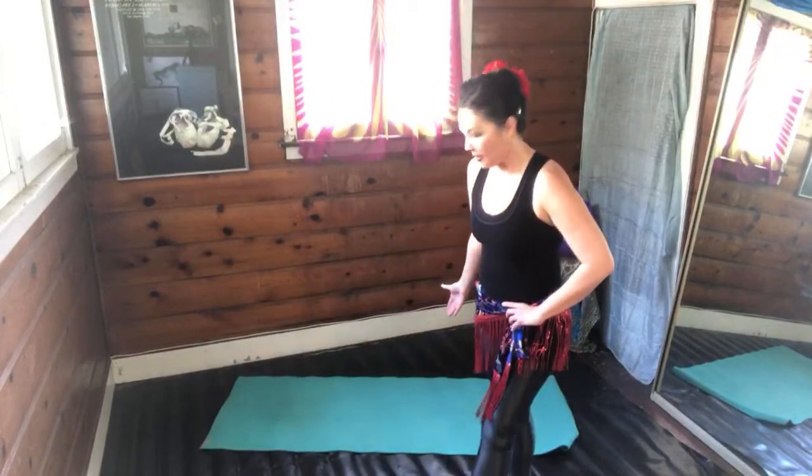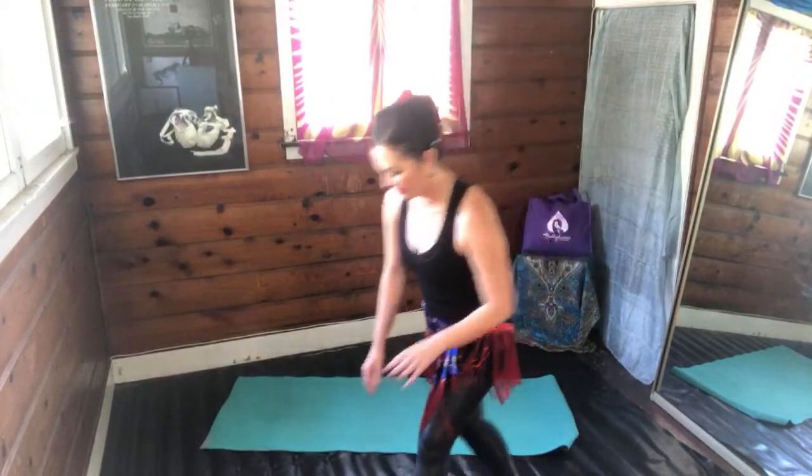If you have a yoga mat, go ahead and get your yoga mat and a block or a book, or you can just hold your arms up. But do remember to know that this is a physical activity. Take care of your body. If anything is hurting, stop and just take a break. You can always modify and do anything that makes you feel more comfortable. So just dance and yoga at your own risk, and know your body and take good care of yourself while we do this practice today.